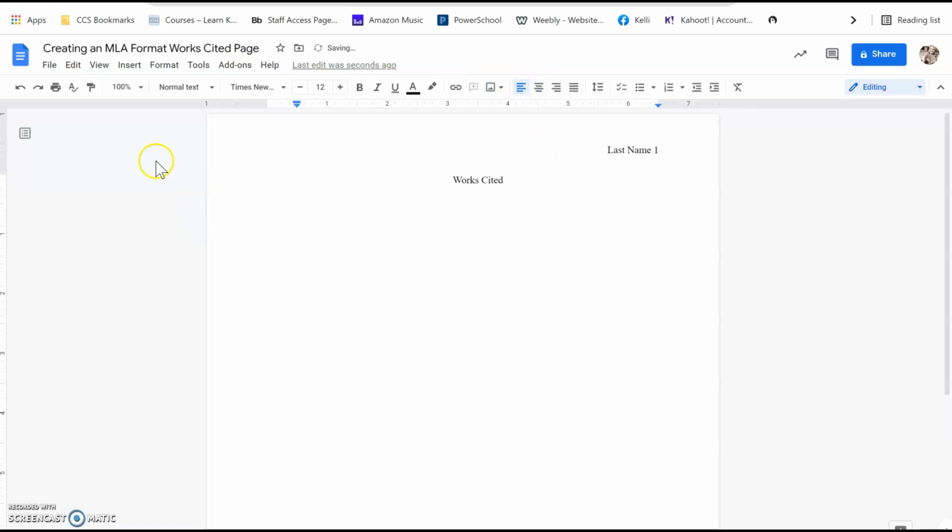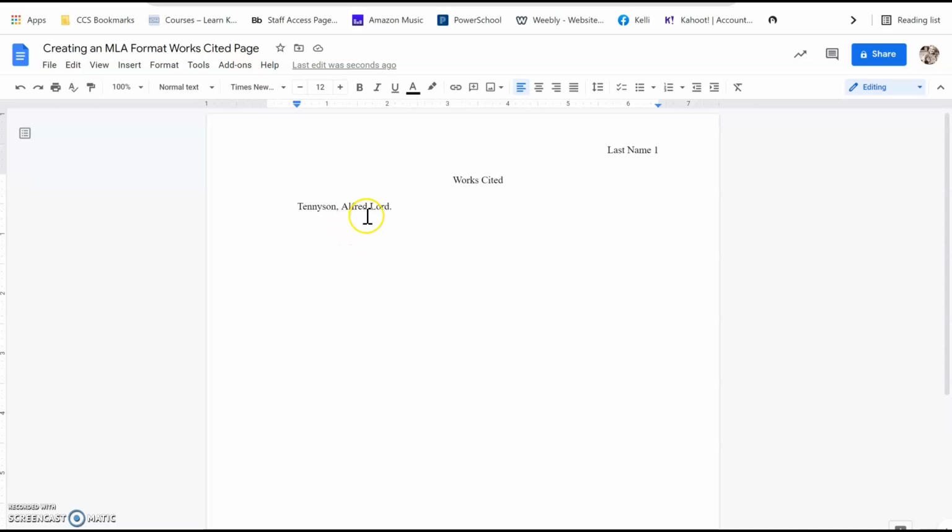When you're creating a works cited page, whether you have 2 entries or 10 entries, you always want to set them up alphabetically by author's last name. In our first essay, we have 2 poets that we're going to be working with, Alfred Lord Tennyson and Dylan Thomas. Tennyson comes before Thomas, so the first thing that we're going to do is type in Tennyson, Alfred Lord.